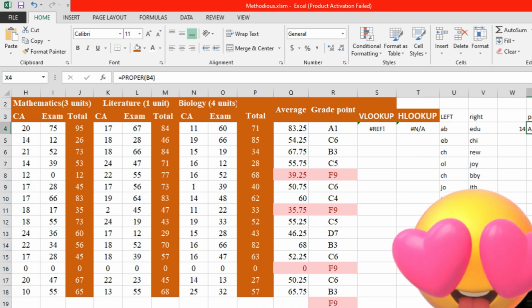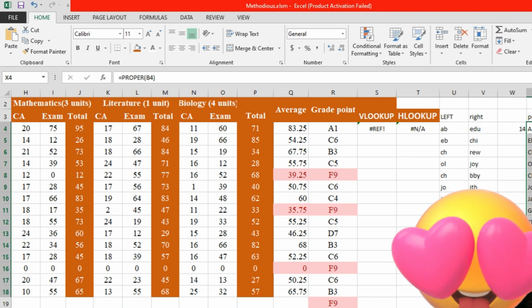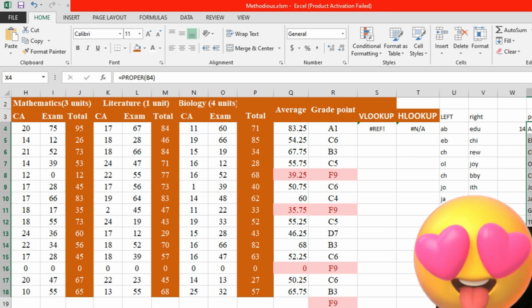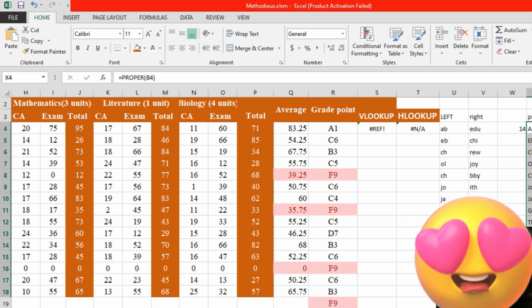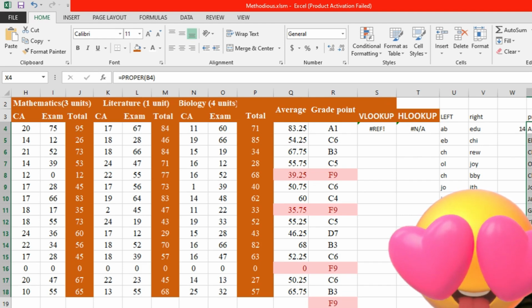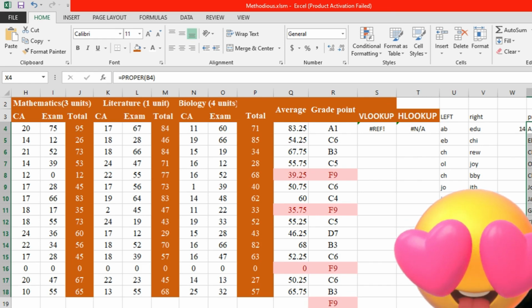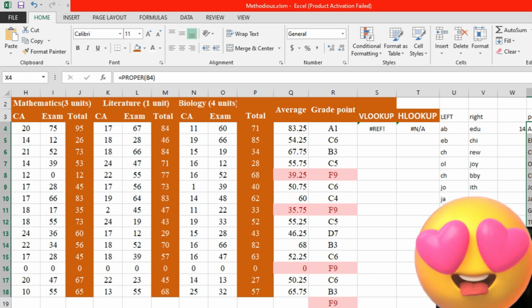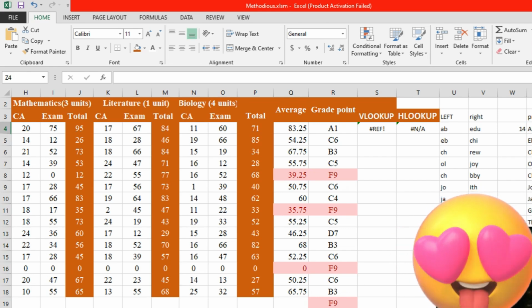Now it's written properly, and if I drag it down, every other one is written like that too. Alright, that's proper. Let's look at some other ones.